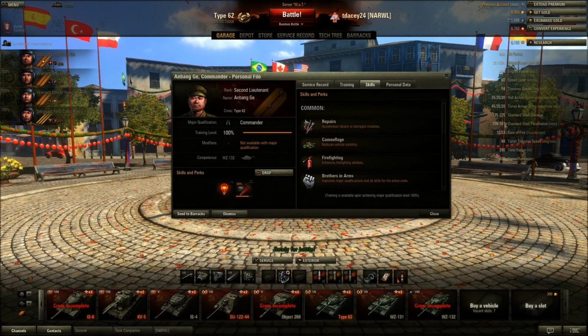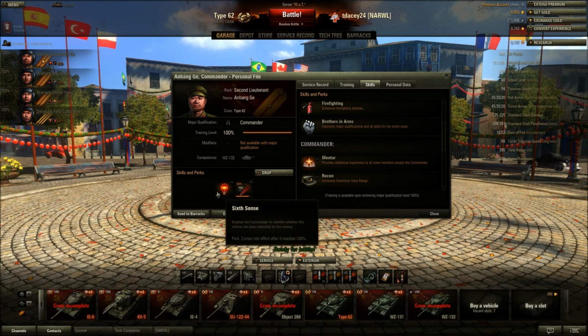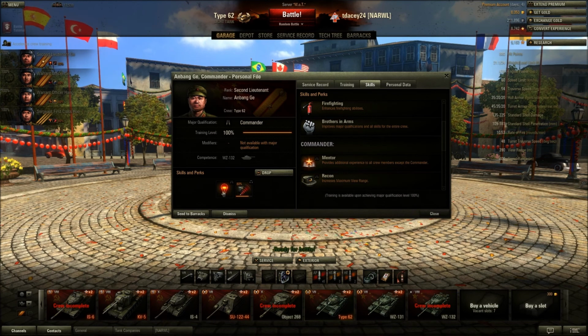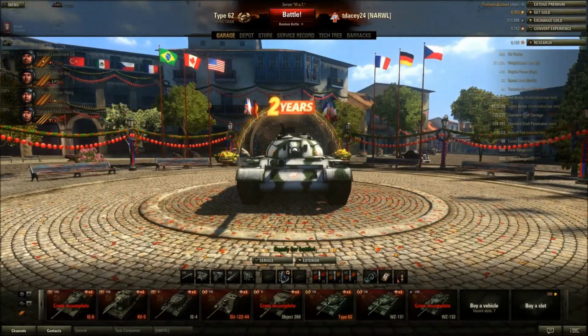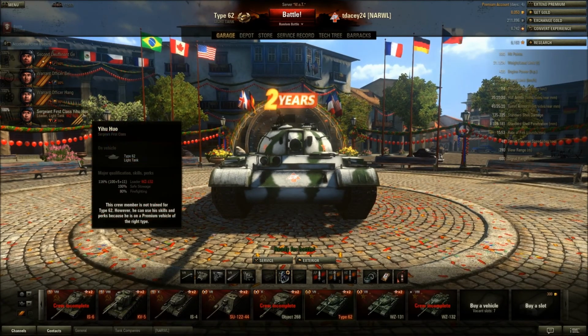And for the commander, like I said before, the perk Sixth Sense comes in at 100%. So what I did was I used the view range, which is situational awareness. Got that to 100%, retrained for Sixth Sense, and now have it at 80%. So that's what I use for crew skills. That's basically the gist of that. You guys can vary that with whatever crew skills you want, but that's what I suggest personally.